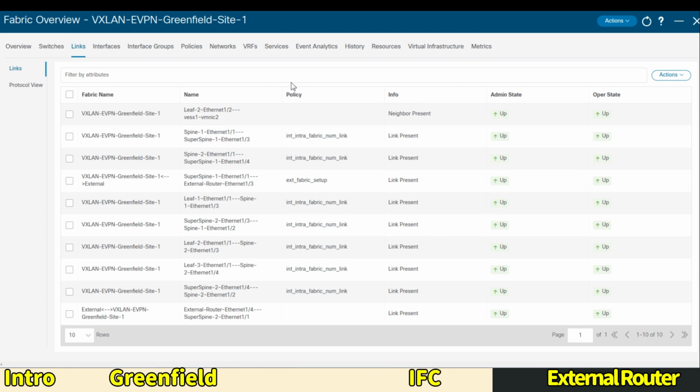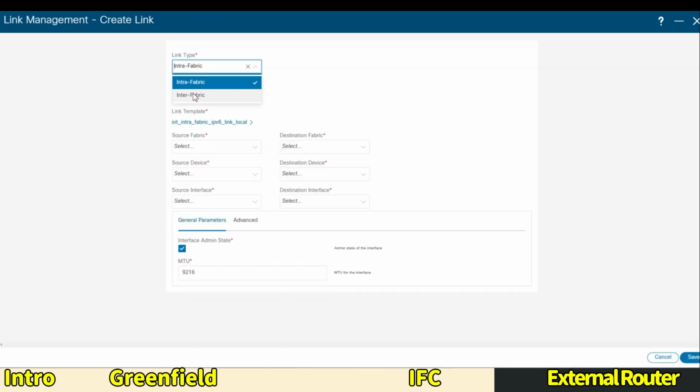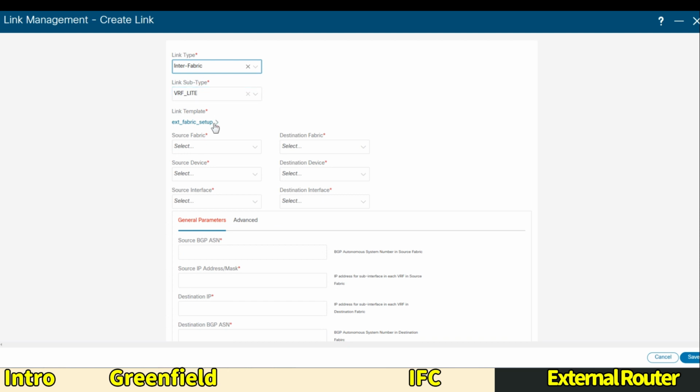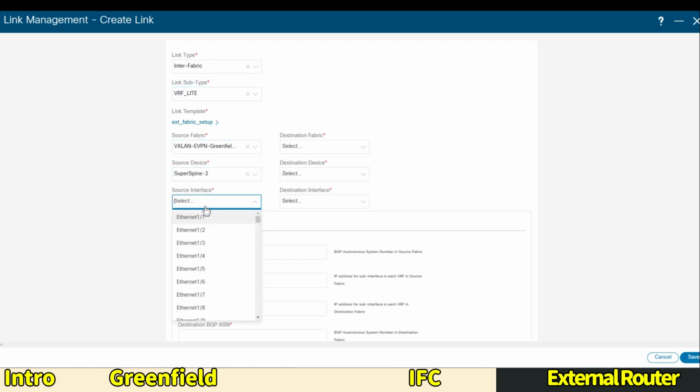Now we're going to add a second link into our fabric. Source spine 2, super spine 2, 1/1.